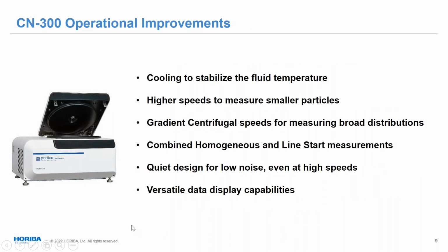Okay, now we're going to start focusing what we just got done talking about on the new instrument, the CN300. You can see it here with the lid open. Certainly the biggest thing about this, which you can't really tell from what you're looking at, is that it is a very heavy instrument, because the walls have got to be able to retain any sample, any glass, should something happen with the cuvette that you're using to make your measurement.